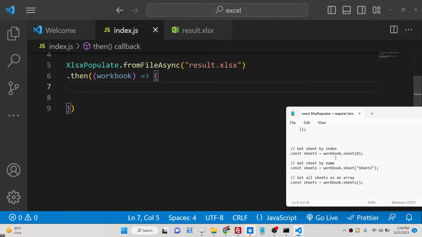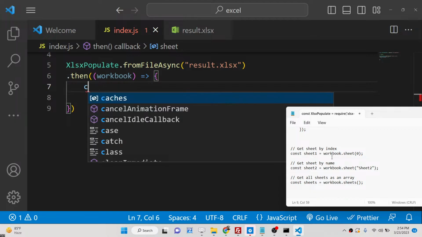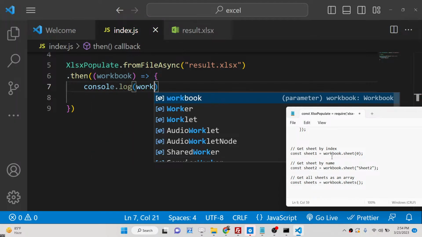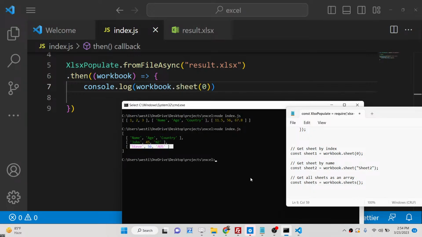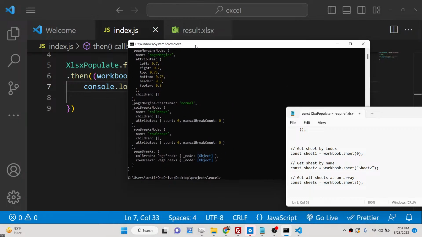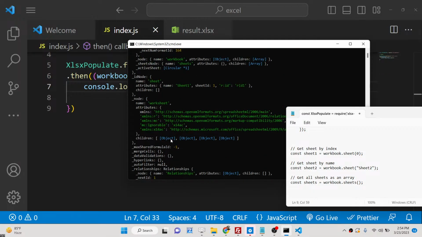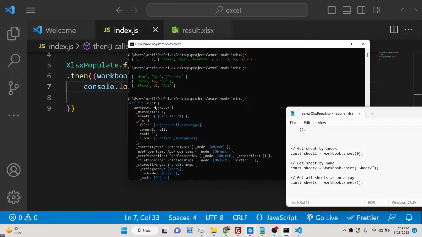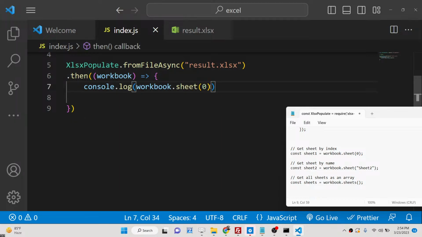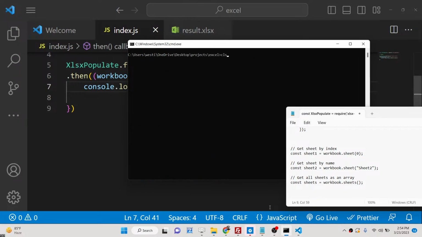So we can easily do this by, first of all, getting the current sheet by using this syntax, which is workbook sheet 0. So this will basically get the current sheet which we are working on. So if you do this, you will basically return an object here which contains the information about this. So this is basically the sheet which we are working on. I think we can also get its value by using the value method.